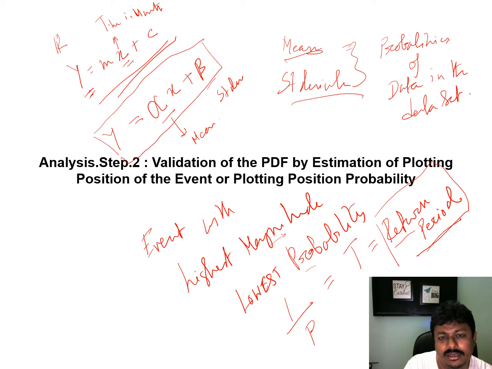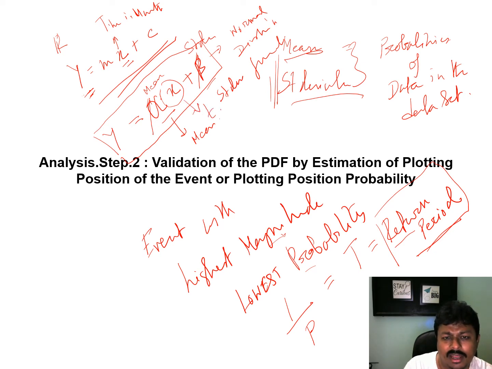This equation will represent the normal distribution function of the data set. Now similarly, what you will do is you will put this mean, and beta is known from here, right, from the probabilities of data in that data set. Now if x is the time in month, then putting the value of x will give you the probability of the event which had the position or which had the time scale t in that data series.